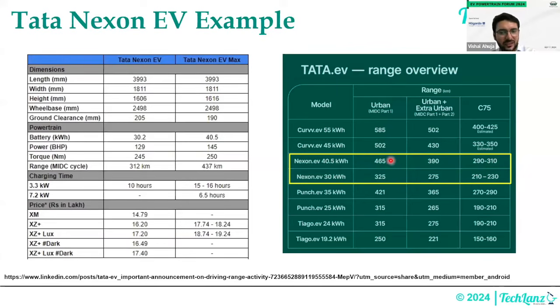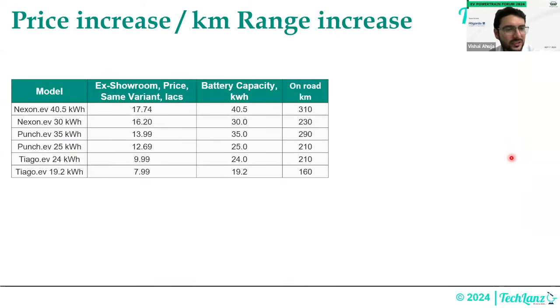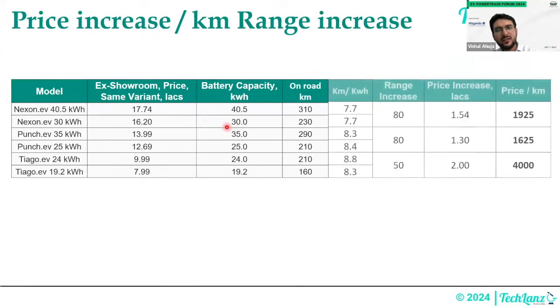Although the certified range may increase by 140, if you see, the on-road range is not increasing by that much, right? Because again, it is real-world conditions and you have stop-and-go conditions, high-speed driving and all those things. Let's understand in more detail with a classical example what is happening over here.